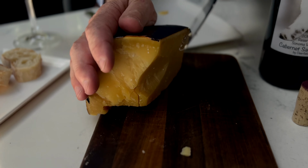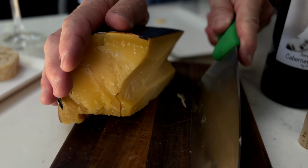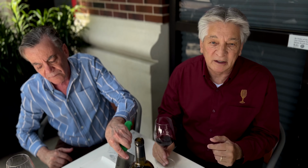I forgot how good that is. Haven't had the Einstein in a while. Yeah, wonderful wine. And this is age-worthy too, right? Oh yeah. Hold on to a case of these for a couple of years, see what happens. Yeah, the pucker factor, the acidity of wine dies with age. It helps keep a wine together.